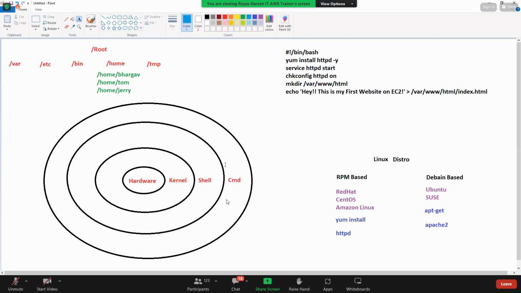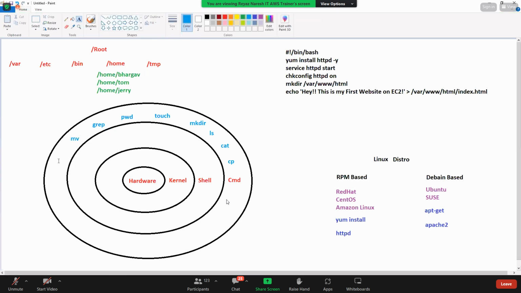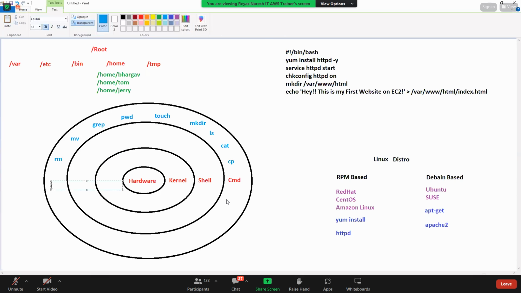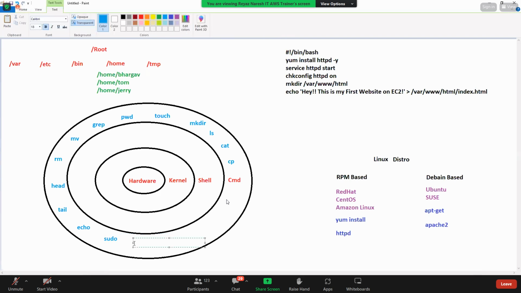What are the commands? In your Linux, you have so many commands, no? Tell me a few commands. cp, cat, ls, mkdir, touch, pwd, grep, move, rm, head, tail, echo, sudo, cat already done, man command, cal, right?